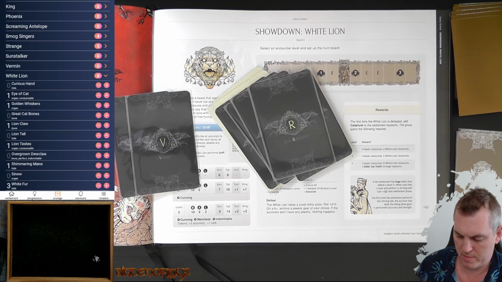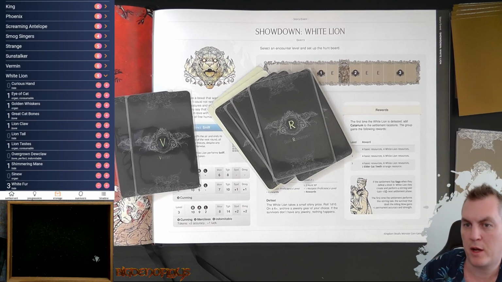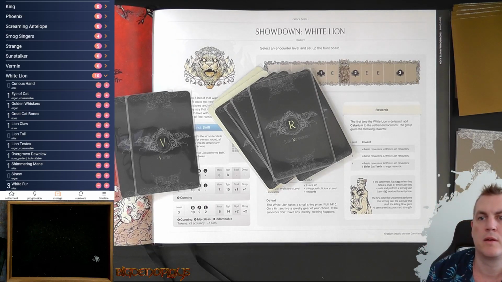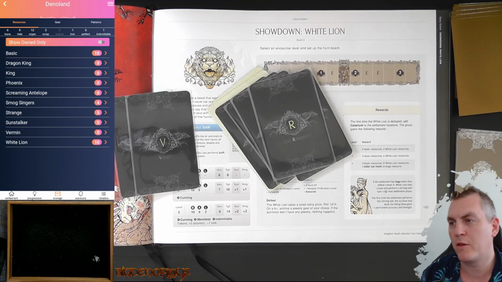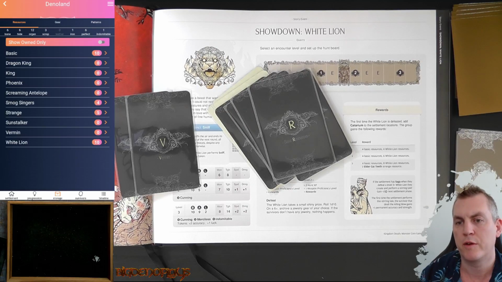Oh, and I just remembered why I did this. Golden Whiskers, Shimmery Mane, White Fur, Eye of Cat, White Fur, Lion Claw, Great Cat Bones. Yep. We also get an Overgrown Dew Claw the first time you face a level 3. Because I have the Long Claw Lenore chick coming out to me in the mail right now. Indomitable Survivor Long Claw Lenore, which is very, very cool.